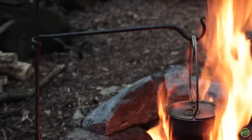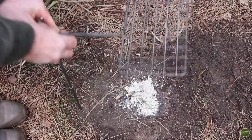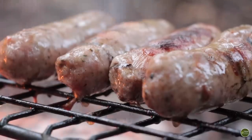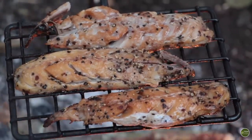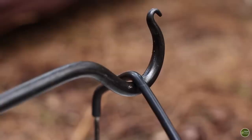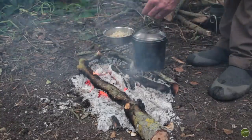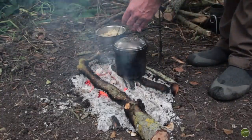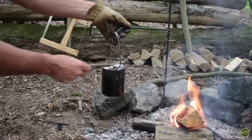I have a few bits of his gear now. The classic original mini fire anchor. Although it packs up small, in use it provides a clever and versatile cooking platform. The grill you can cook directly on, or you can use it as a support for a larger pan like a frying pan or a kettle. It's also got a gypsy hook for hanging a billy can or a kettle or something like that. And both of them are adjustable up and down. You can also swing them out of the way and off the fire when you need to take them off the heat. Much safer than other options.